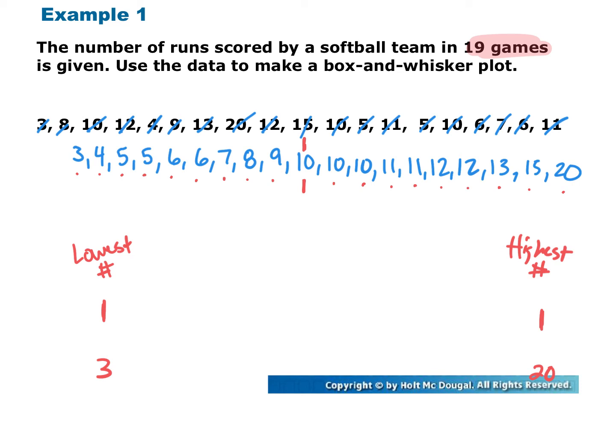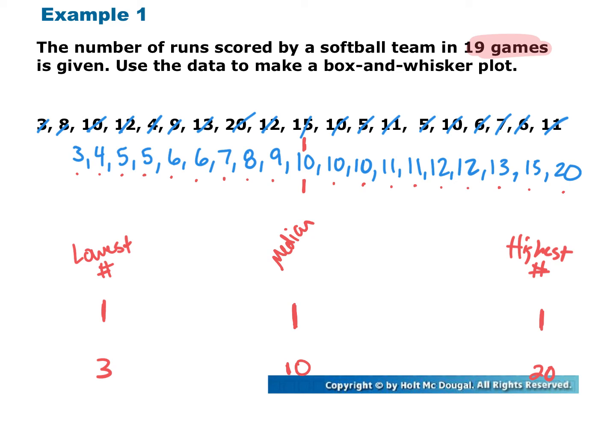It's going to be a little bit closer to 3 because there's less space between it. So I don't want to split it evenly. I'm going to split it just a hair over here on the left side. And I know that that is my median, and that is represented by the number 10.